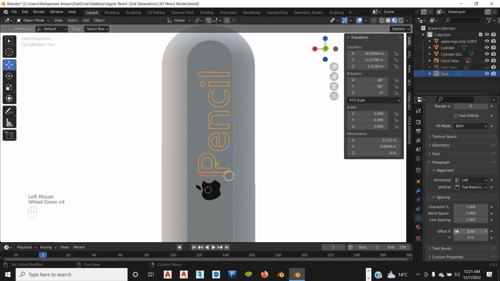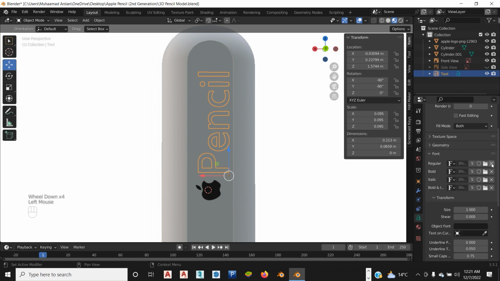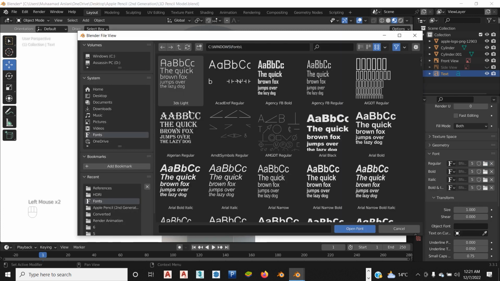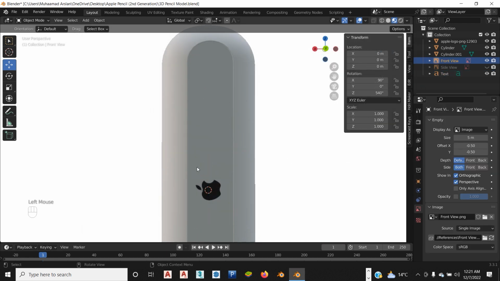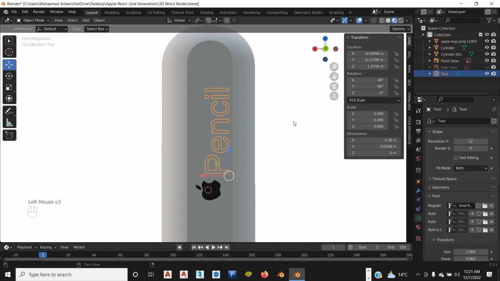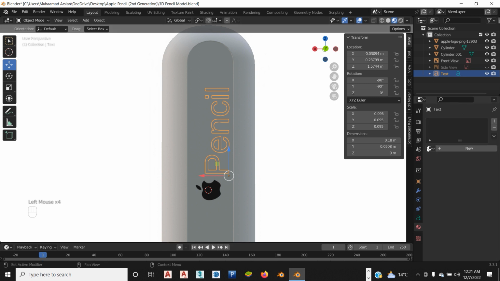And for the font, for this purpose I go to font regular and we use the Arial regular font. Okay, so go to the text and try to change its color.